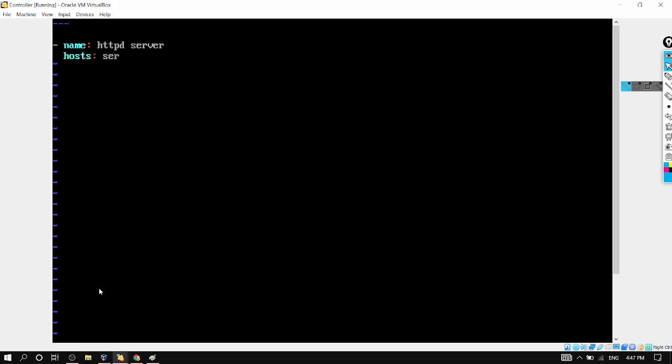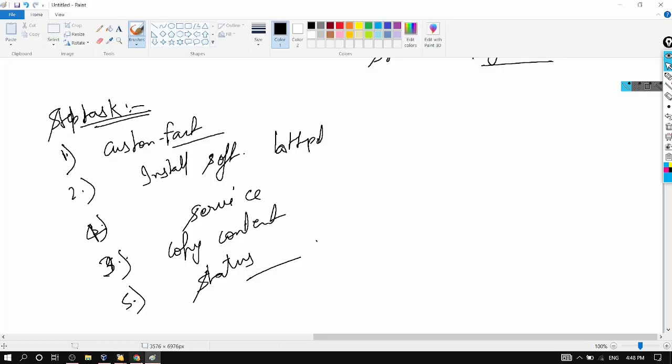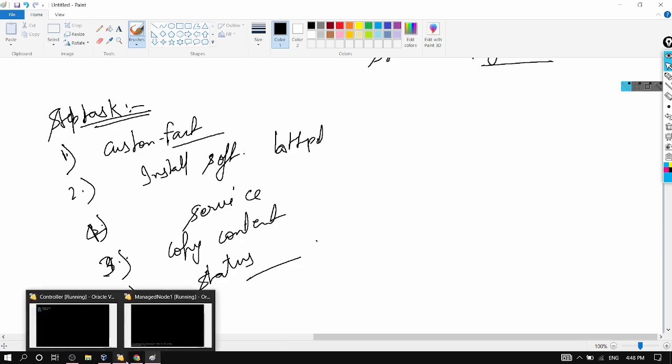On server A only we want to run it. Then we mention the tasks. So our first task, as I said, is to create a custom fact.